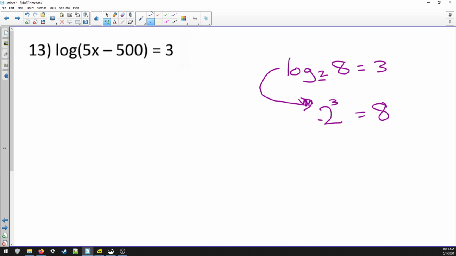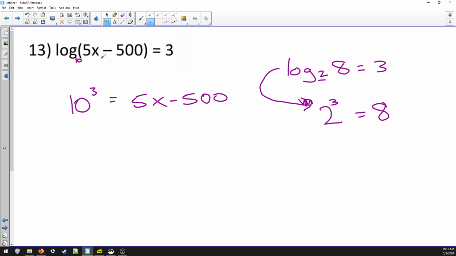And so I'm going to do that here, okay? But there's something weird about this one, and that is that there is no base, okay? So typically it would say like log base 2. This one doesn't have anything there, okay? So this is probably an obscure fact that didn't get hit on at length. Anytime log does not have a base, we always assume it's base 10, okay? And that's because our whole number system is based on the number 10, right? We have a base 10 system, okay? So this is really a base of 10, and now if 10 is the base, 3 is the exponent, okay? And on the other side, I'm going to have the answer, which is 5x minus 500, okay?